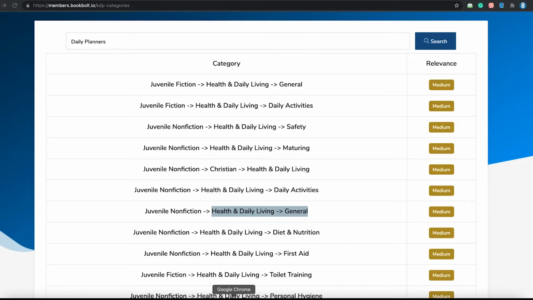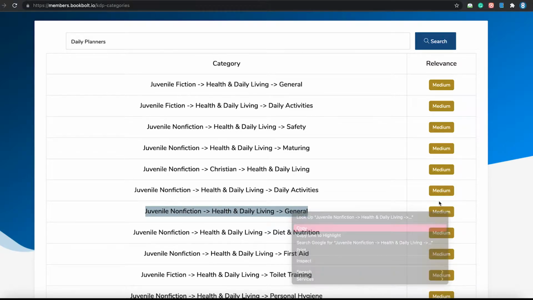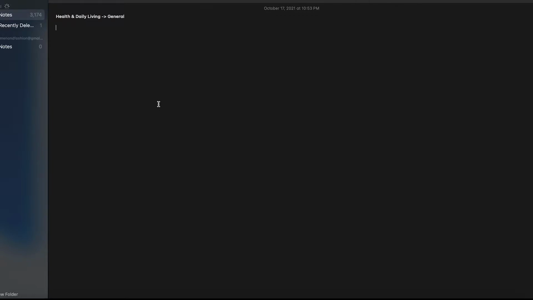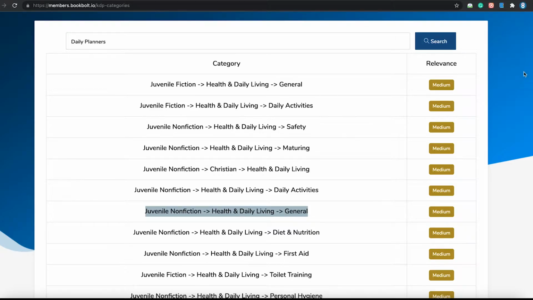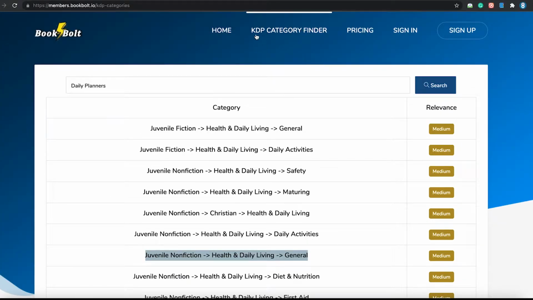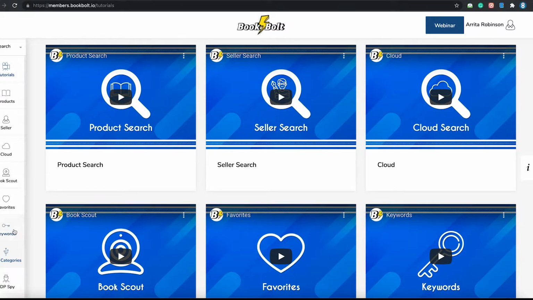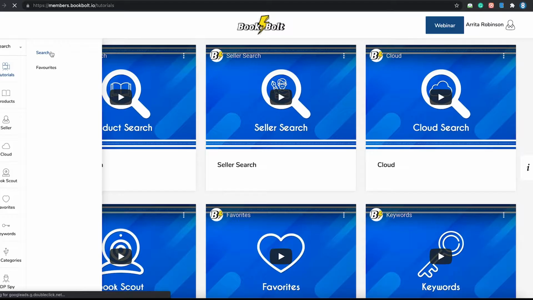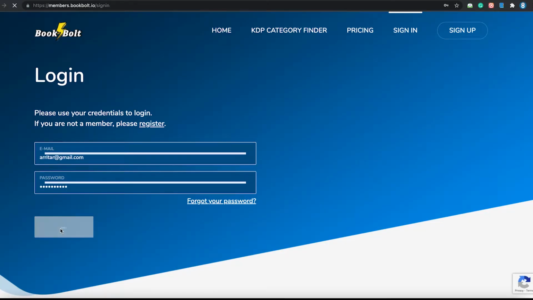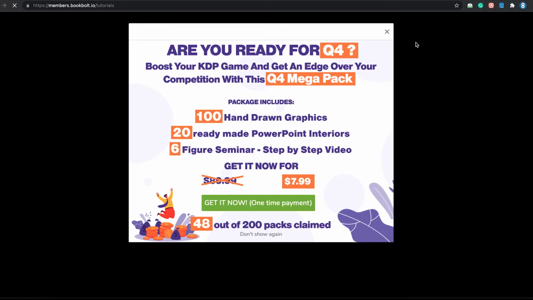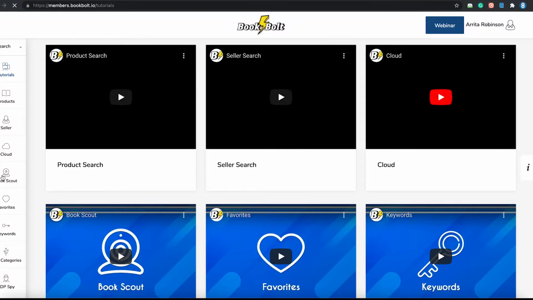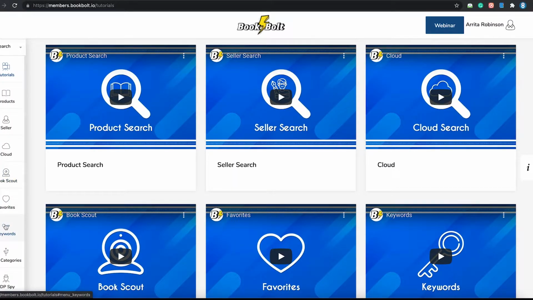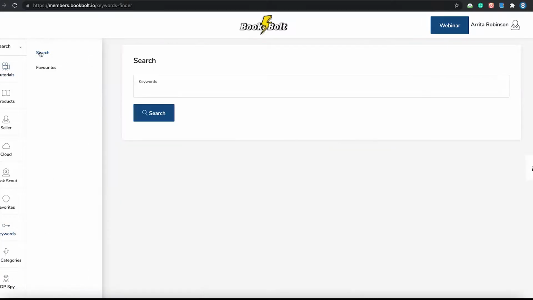I should have done the whole thing, so let's do the whole group in itself. So again, medium relevance, and this will all make sense to you as we continue in this tutorial. Quickly, we want to go back. I want to come out of here, so I'm just going to X that out. I want to look up some keywords, and I want to search. Let me just log in really quick, and they'll bring you up with a bunch of stuff. Okay, let me go back into keywords, my search.